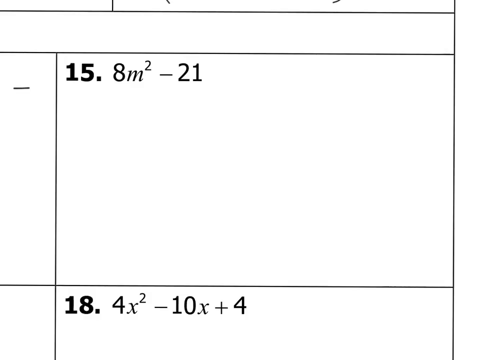We can't do difference of squares here yet because you can't take the square root of 21 or the square root of 8, right? The only factors of 8 are 1, 2, 4, and 8, and you can't divide 21 by any of those numbers. So we wouldn't be able to take out any of those numbers. So it looks like this one's just going to be prime. There's absolutely nothing we could do with this one. It's just going to be prime.